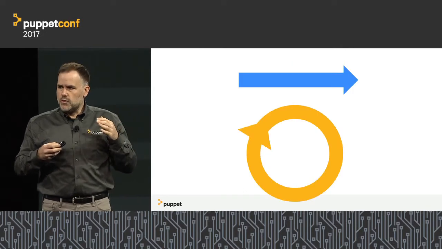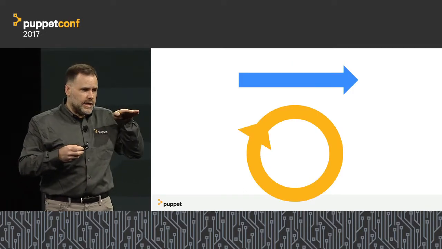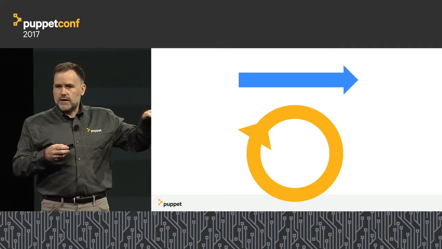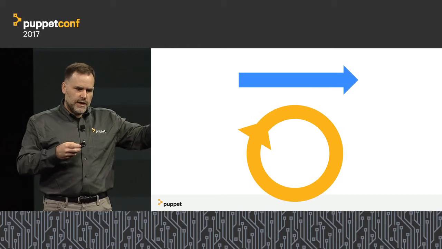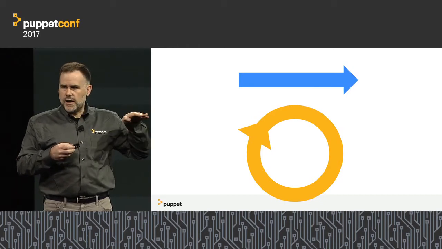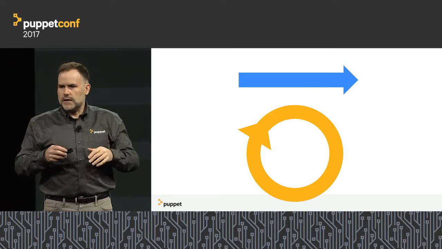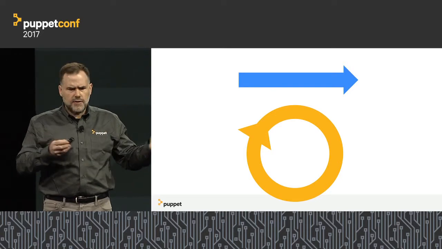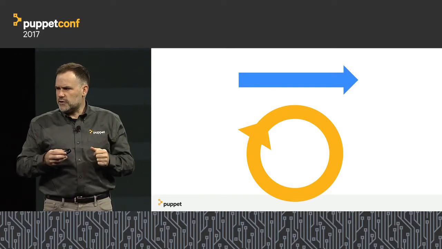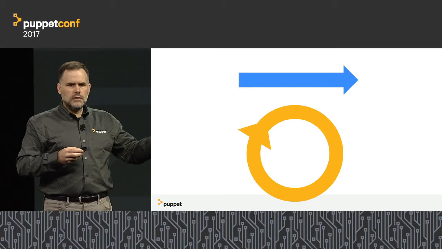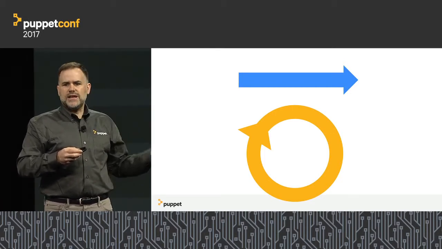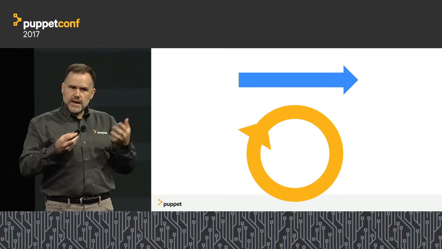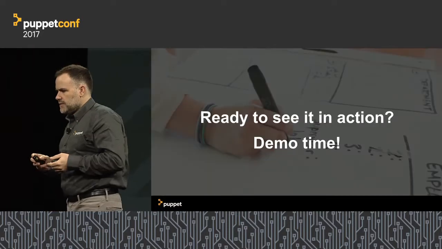VRA is really, really good at doing that initial provisioning. It's kind of like that blue arrow on top. Do a thing, provision a VM, do it the same way every time, complete with all the networking and all the storage, the hard stuff that has to go along with that infrastructure piece. But then you need another tool, Puppet, that circle on the bottom, that makes it so and keeps it that way. Together, it's really an ideal combination.